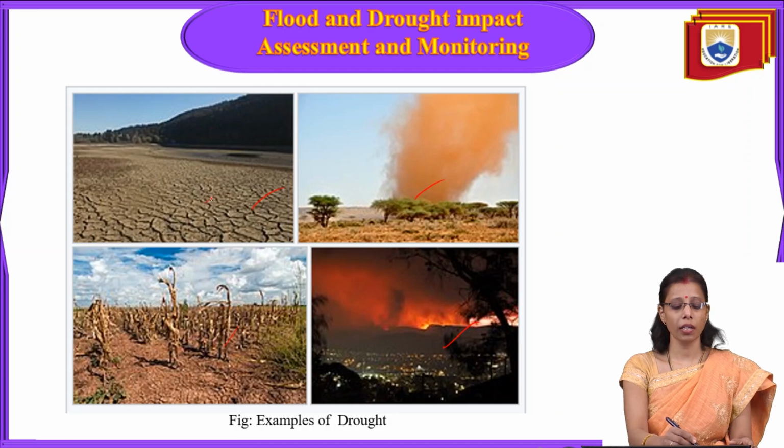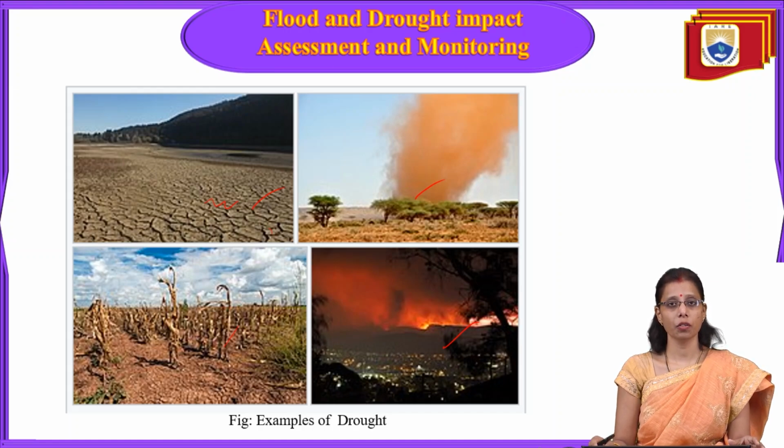So the total land will be dried up, and the soil will be totally dried up. There is no moisture in the field, or on the land. So with no moisture present, the growth of the crops won't be there. The agriculture will not grow, the crops won't grow, and then it directly impacts the economy.